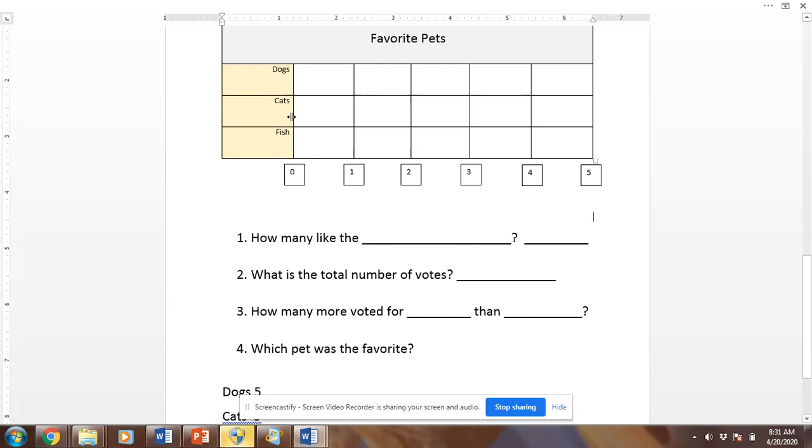So as you can see, I have my 0 here, my 1. I tried to line them all up with these lines because when you're making your own graph, there are certain guidelines, and that's in order to organize your information. And this is one of the guidelines with a bar graph, right? You want to try to put those numbers on those lines so it's a little bit organized and it's easier to read. Okay, so I have that ready to go.